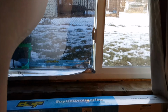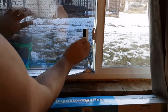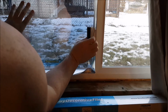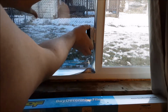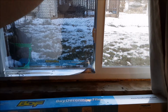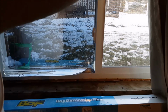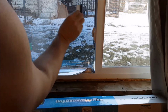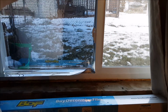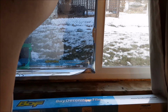Maybe what I'll do is, there we go. Okay, so I'm going to use there to get behind that part of the window. Pull that back over so it stays flush there. Pull it back a little bit again so it gets flush against the window.